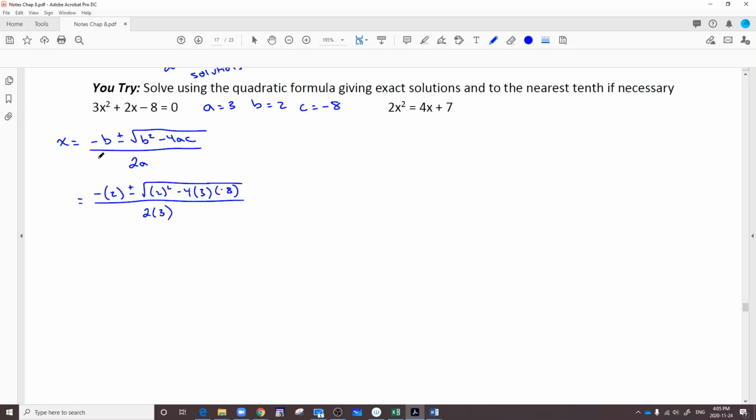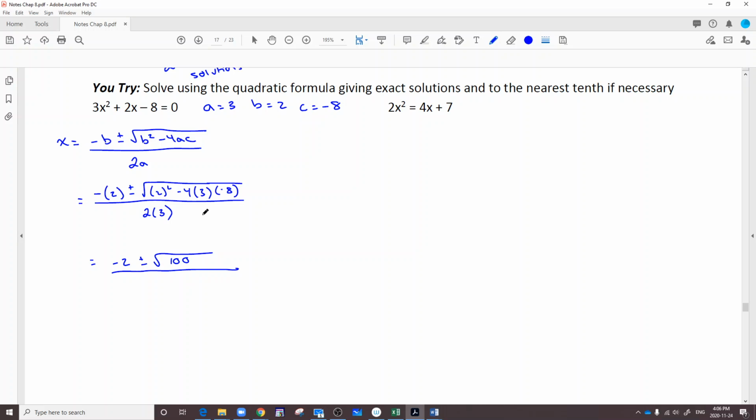So sometimes I'll start by literally just replacing the letters with brackets, and then you're plugging into the bracket. So simplifying, we get negative 2 plus or minus. Then I recommend plugging this into your calculator. So 2 squared minus 4 times 3 times negative 8, and you get 100. If you find yourself making mistakes with this, trust the calculator less. Look at the fact that it's two negative signs, so put plus, and then do 4 plus 4 times 3 times 8.